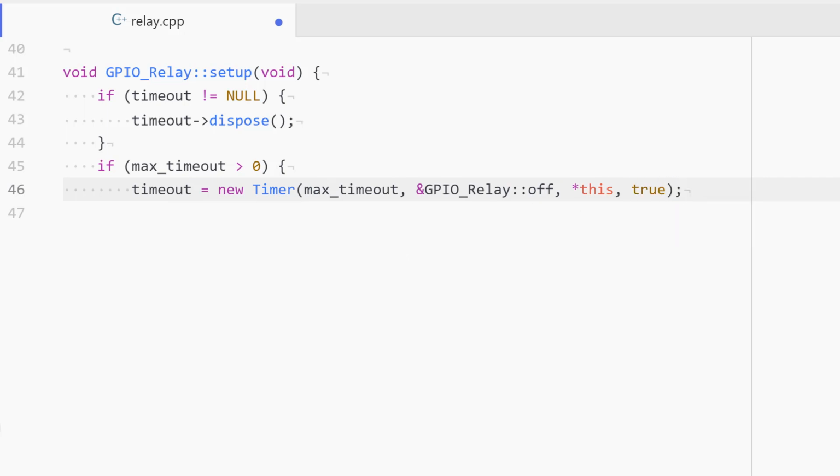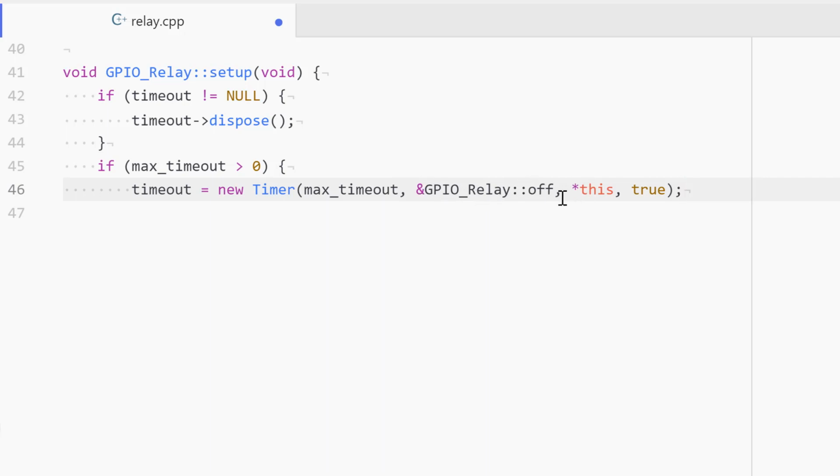What the arguments we're passing in mean is, first, the timeout for the timer, you could probably guess that, the callback for the timer, so what gets called when the timer runs out. The whole reason we're creating a timer is because we're going to miss some transmissions from the phone. We're going to sometimes not receive the on signal, which we can't really do anything about. But we know that if the relay is turned on, we should expect to be turned off eventually. But if for some reason we miss that message, we want to turn it off anyway after a certain amount of time. So that's why our timer calls GPIO relay off.